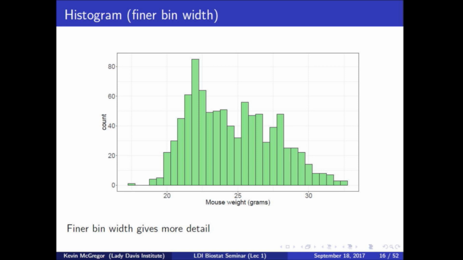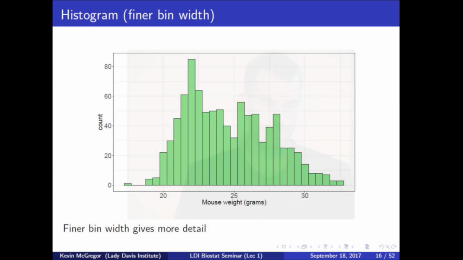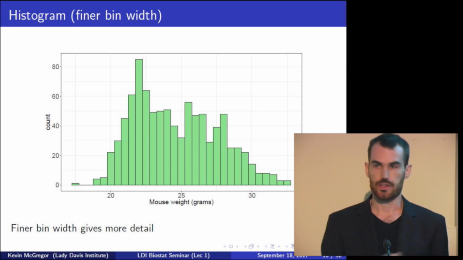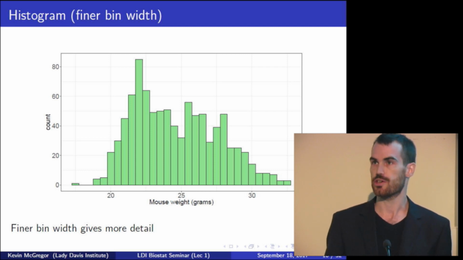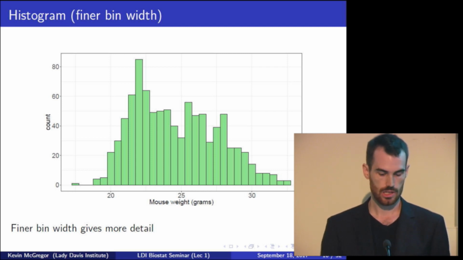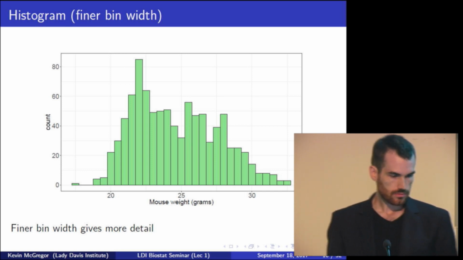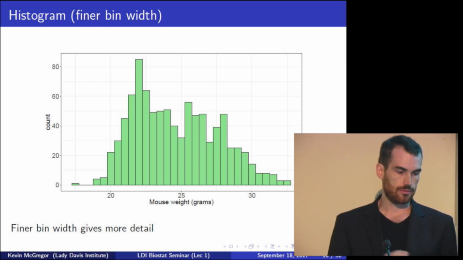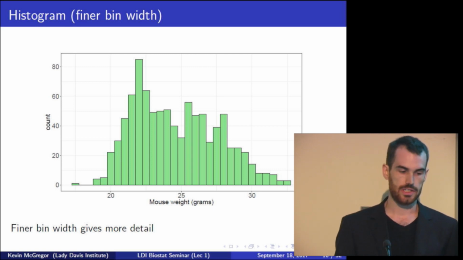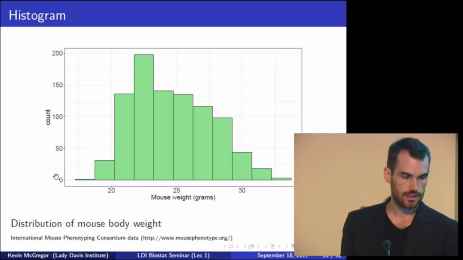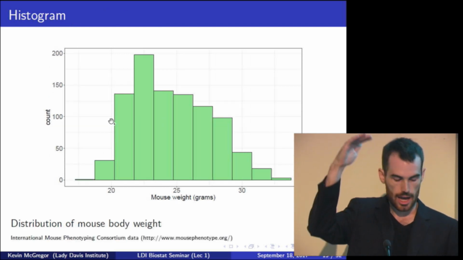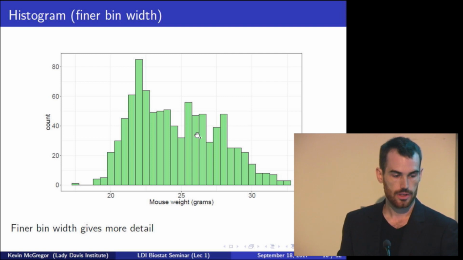But you do have to be careful when doing that, because if you shrink the bins too much, then you're basically going to end up with a completely uninformative histogram. You're going to end up with each individual in their own bin. By changing this bin width, I see a little bit more detail. Before I saw a single high point in the histogram, and now I have 2 high points, or maybe even 3 high points in my histogram.